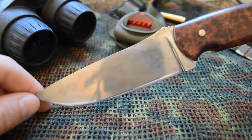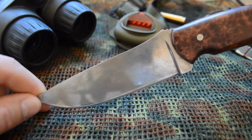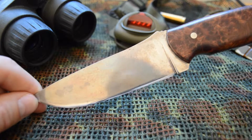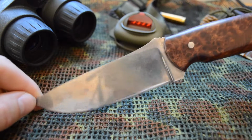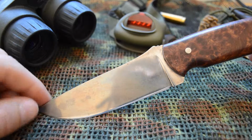If you're working on an animal, you don't want to be sharpening all the time. It just takes away time and it's messy. So I just want my knife to stay sharp through the whole process, even if I need to gut or butcher several animals. So steel, blade shape, blade length is ideal on this one.